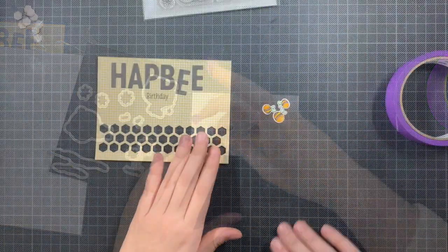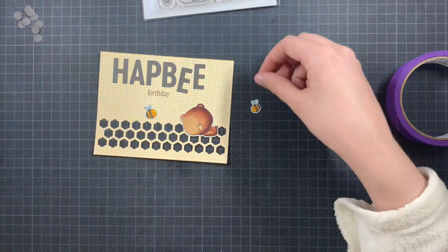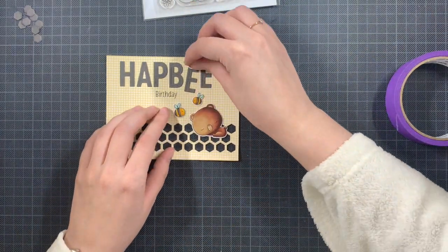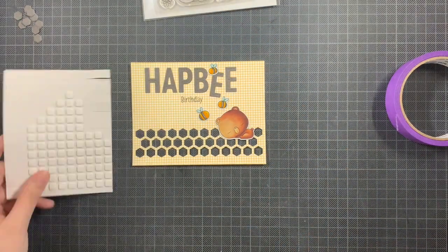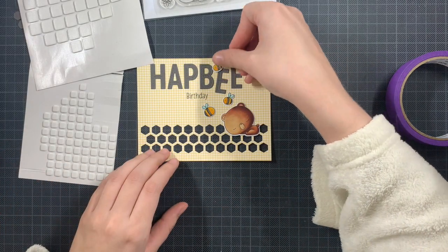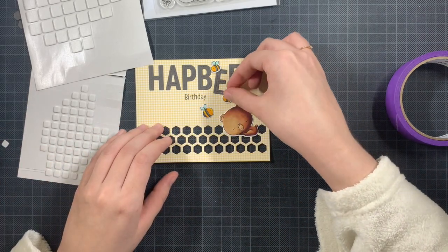I'm going to secure the dies using some purple tape, and when everything is cut out, I can play around with placement. Now there are many ways to recreate this card with a completely different effect, and I already made another card as well, so I'm going to show you that at the end of the video. But I think there are really a lot of ways to create this card.